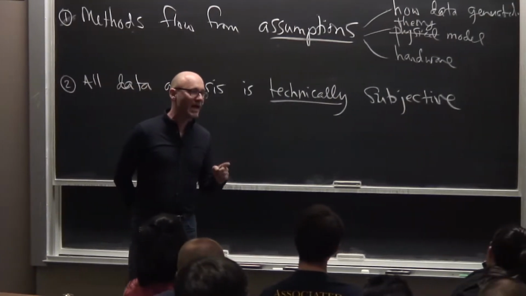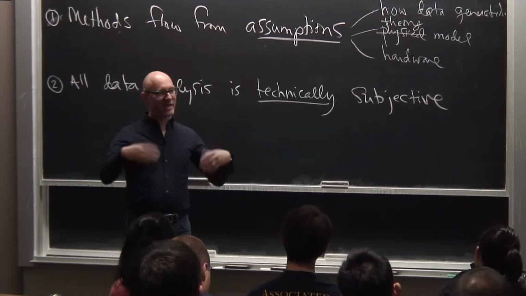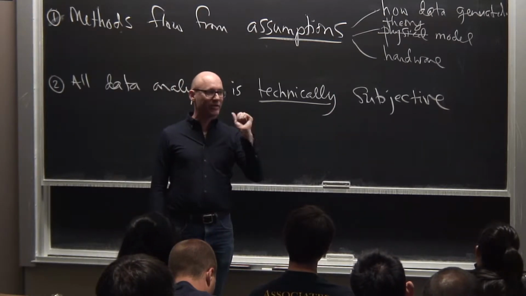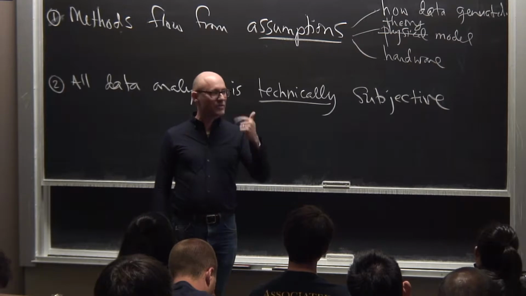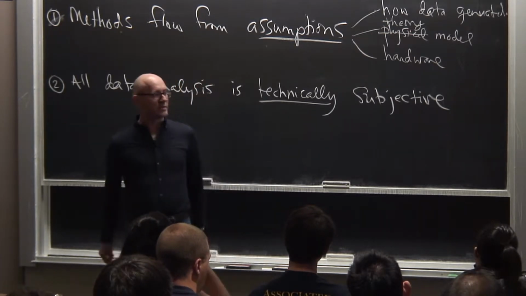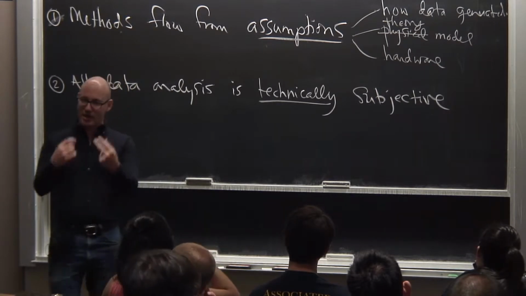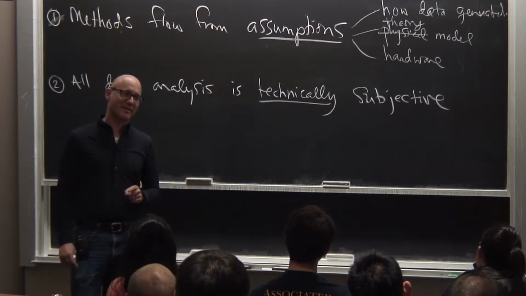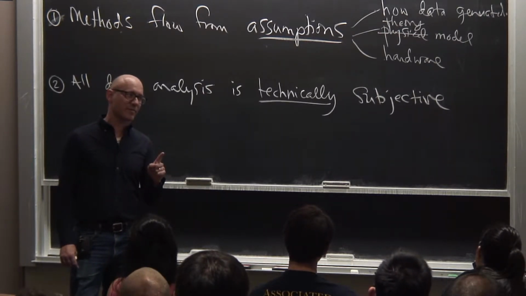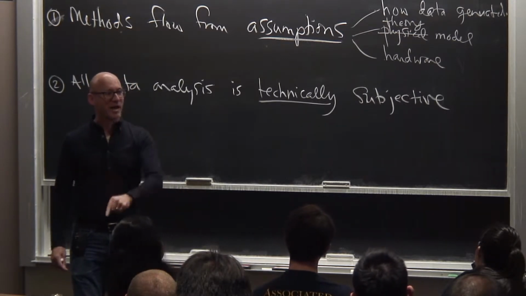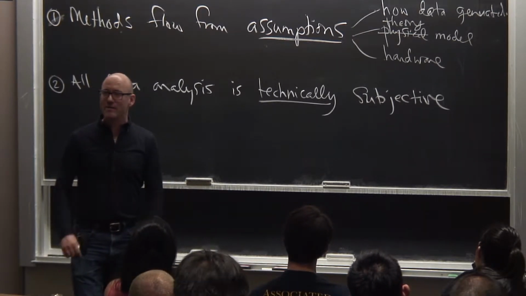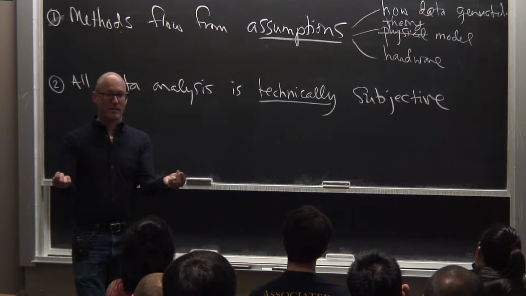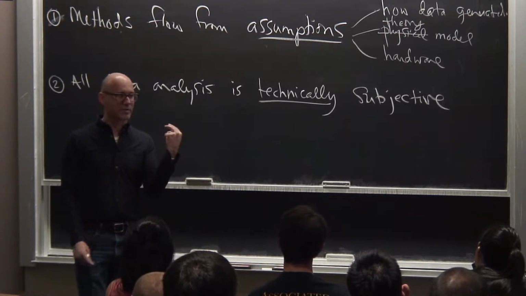What I mean is not that you just do whatever you like. It's like making a painting. It's subjective in the sense that your choices depend on your knowledge and your beliefs. They depend on your experiences, your knowledge, your beliefs. You will make the choices that are consistent with your knowledge and your beliefs. That means you will make different decisions from other scientists, because they have had different knowledge, experiences, and beliefs. And they might be just as rational as you are, but if two people have had different experiences, they will have come to different conclusions, and they will have to make different choices for their data analysis.